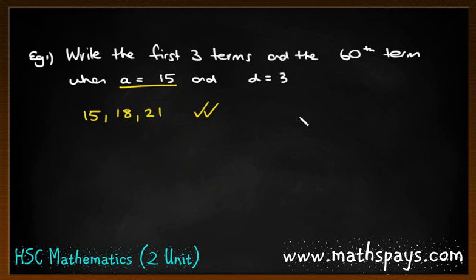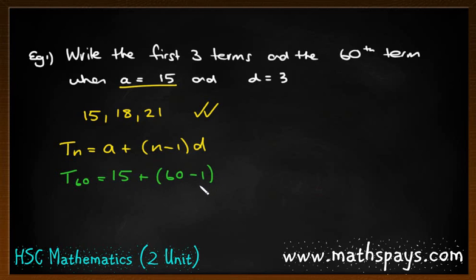Now, I want you to find the 60th term. Instead of using the nth term like we were using last lesson, we want to look at this formula. Remember, a plus (n minus 1)d, and we want to substitute into it. Please make sure that you actually sub into it and show the marker exactly what you're doing. We want the 60th term. I don't care if you know it's 59. I want you to write 60 minus 1. Please do me that favor. And we've got the times by 3. You can put the 3 at the front if you really wish. Now it's a matter of simply throwing that into our calculator. I prefer you do it in your calculator.